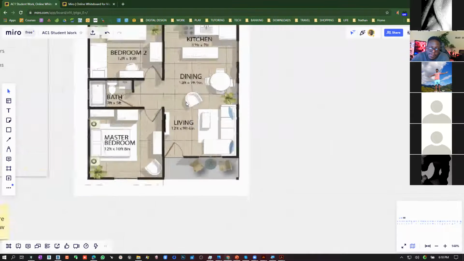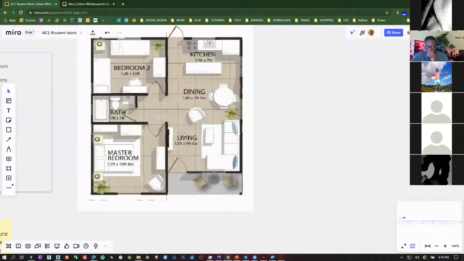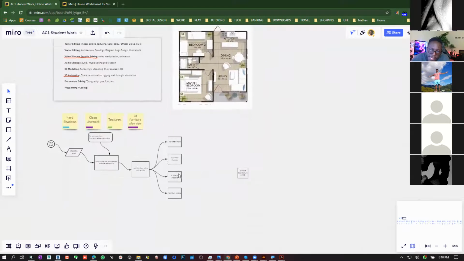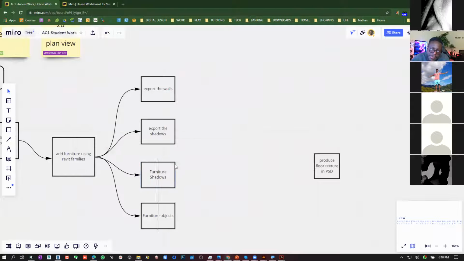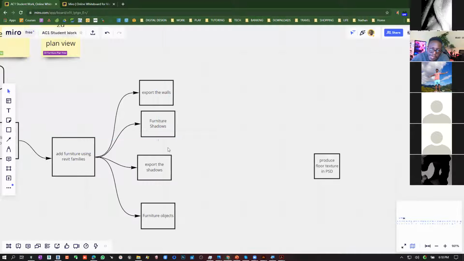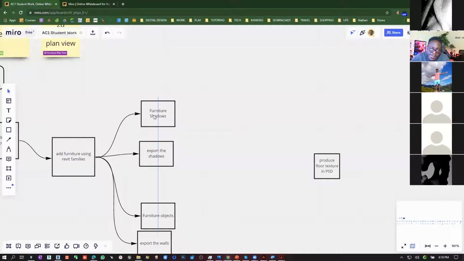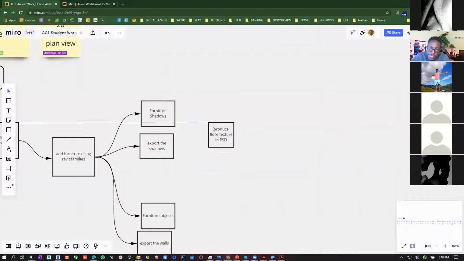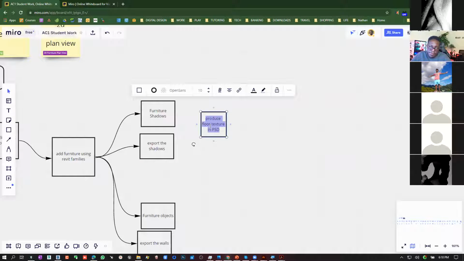Now, instead of going into Photoshop with everything, what happened is that we carried the shadows, the two shadows there, into Photoshop to make the shadows transparent, because Photoshop is, of course, image editing.